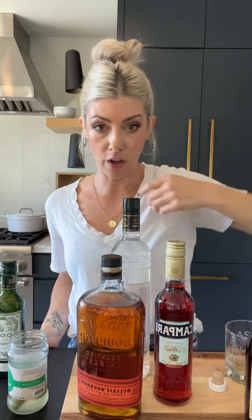What about if you want a sweet martini? Ugh. A sweet martini with vodka or gin doesn't really make sense to me. But if you're in the mood for a sweet martini, then I would say go the route of a Manhattan.